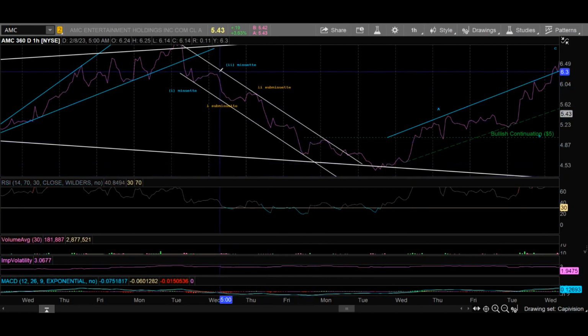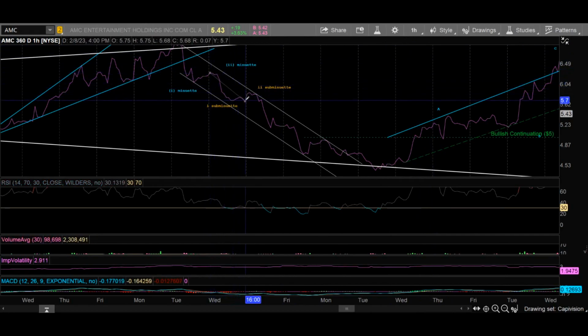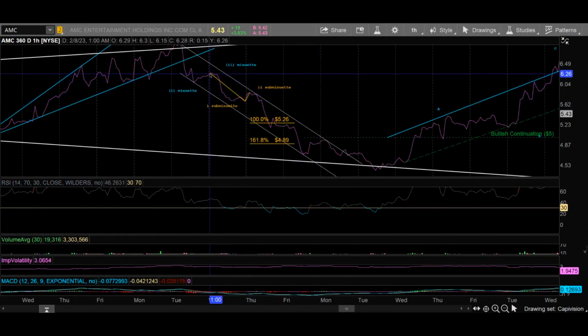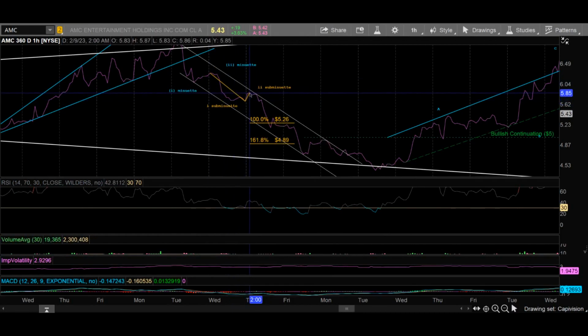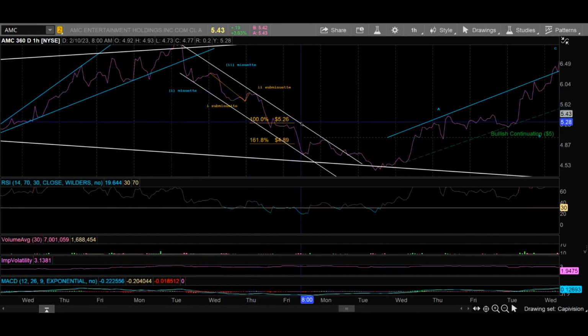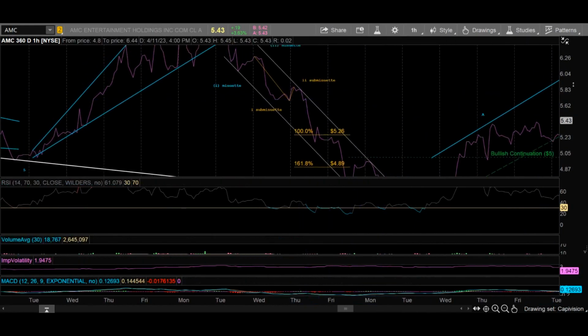What I like to do is take an extension tool, and I just take the end of wave 2. And here I'm not using the high. You might notice that, and that's because I want to use the end of the motive wave. But we'll go to the high. Sure, why not? So wave 3 is probably going to be at least 100% of that distance. What this tool does is it's measuring the height between the 2 points that I drop down. And then when I draw that 3rd point, I'm saying apply that height to this point for reference. This gives me a measure for where wave 3 would have to be if it's not going to be the shortest wave, i.e. longer than the first wave.